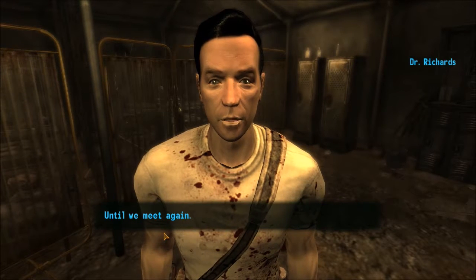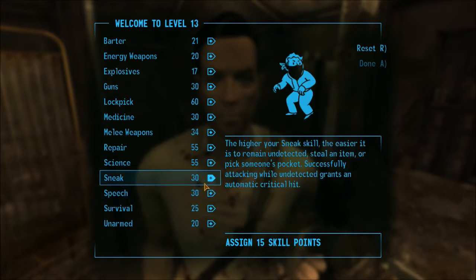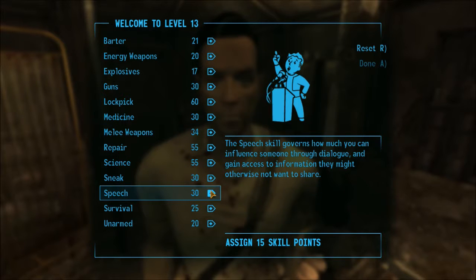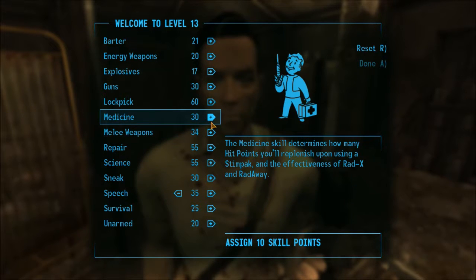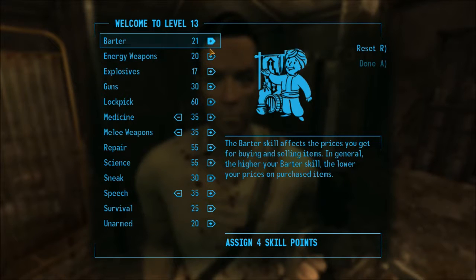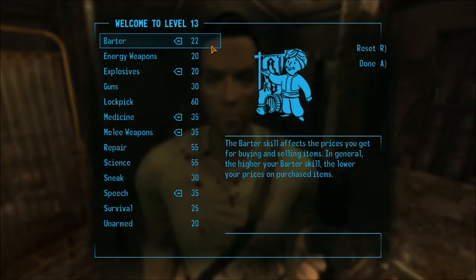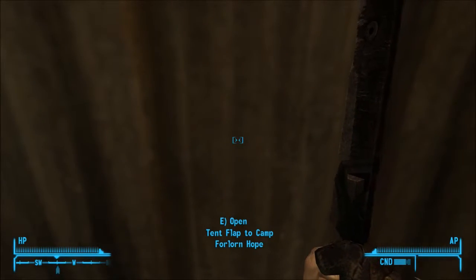Okay, leveled up. There you go. Till we meet again. Okay, I got 15 skills to use. Speech. I guess I should move my speech up a little bit. To do medicine. And melee. Might need those, huh? There we go. That'll work. Just kind of across the board. Thanks, dude. Alright. Oops.